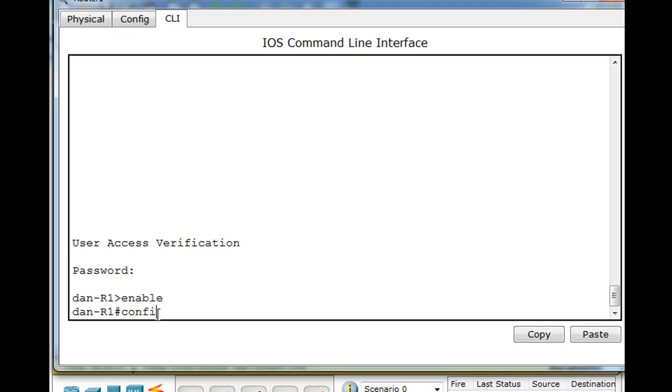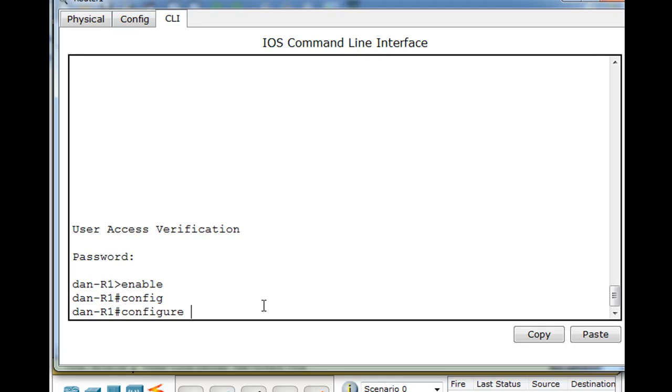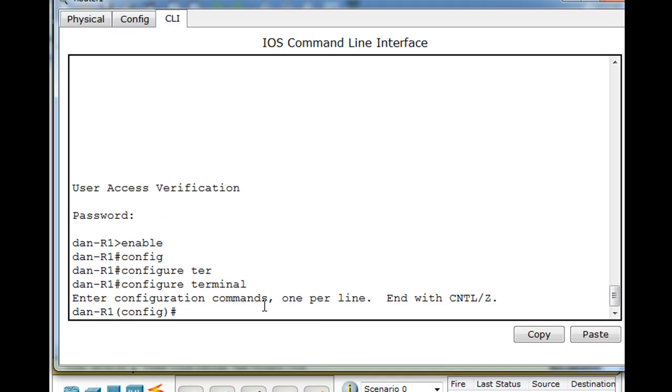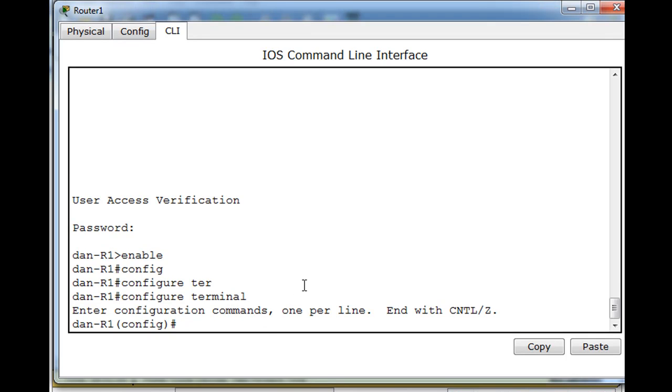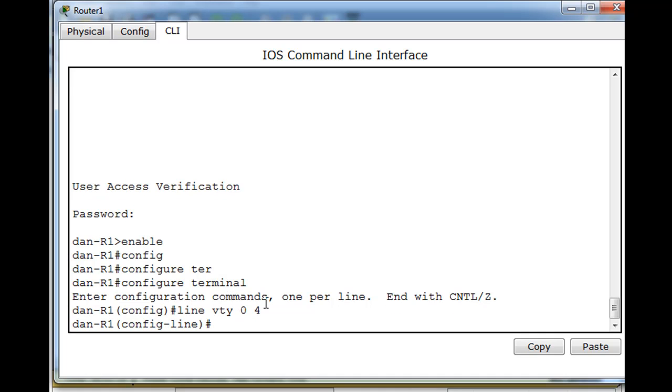So we'll do configure terminal, using tab completion. That gets us into global config mode. So now that I'm in global config mode, the commands are very similar to establishing line console 0. You're going to type line vty 0 4, hit enter.